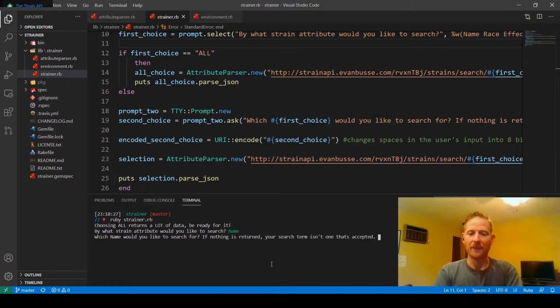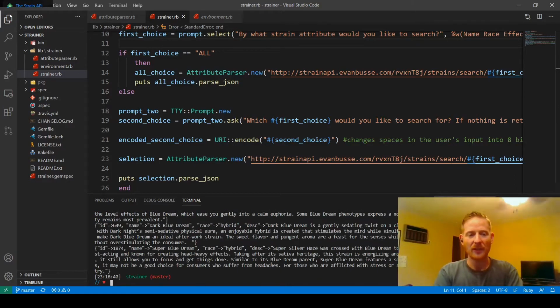You can type in Blue Dream, for instance, and it'll return a lot more detailed information. Now this one returns more because there's a couple varieties. There's Dark Blue Dream and Super Blue Dream, but it'll tell you more information here, like it's a gently sedating twist on a classic. You can read up on it as you like.